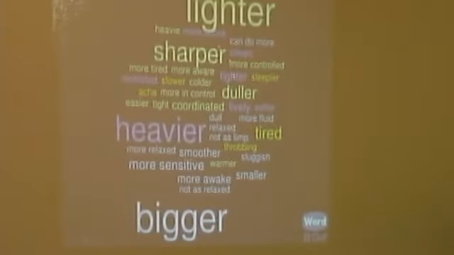So to predict what somebody's response is going to be like is quite difficult. So you can predict up to a point: bigger, heavier, lighter, sharper, duller, maybe. How did that correlate to predictions? So the people who did it on their dominant hand, and then we asked how different does it feel from a scale of 0 to 10, they felt more different. And then we got them to write before and afterwards, and the people who had the biggest changes on the accuracy tests also reported that their writing was easier.